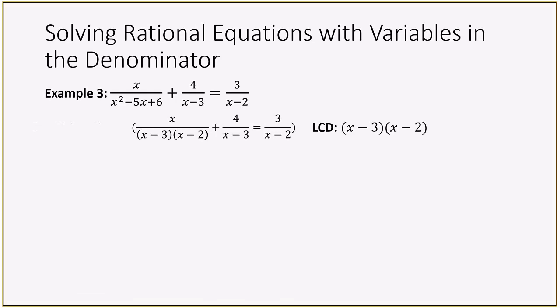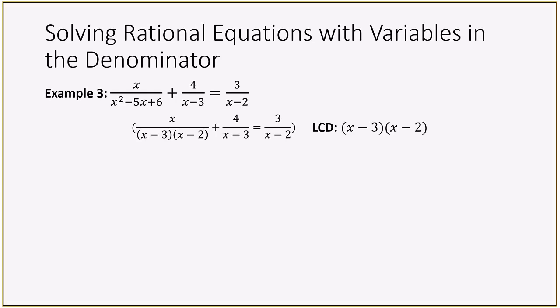I got x minus 2, or negative 3 times negative 2 gets me positive 6, adds to get me negative 5. So my first fraction factors to that, x minus 3, x minus 2. Well, now all of my factors, all of those denominators fit into x minus 2 times x minus 3. So my LCD is exactly that. If there was an additional thing, like if I had x plus 5 on the right fraction, I would have to include that with my LCD. Or even if I had an x minus 2 squared on my last fraction, I would have to make it a square in my LCD versus what it is.